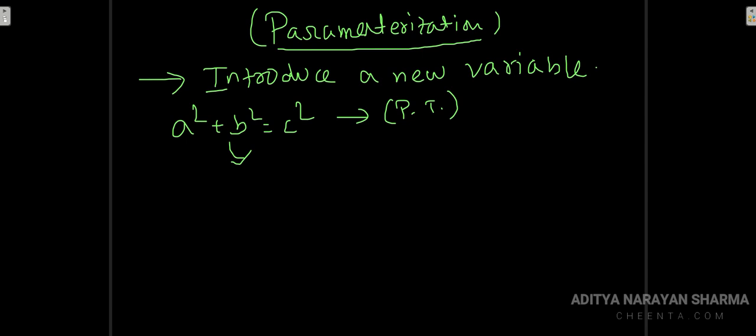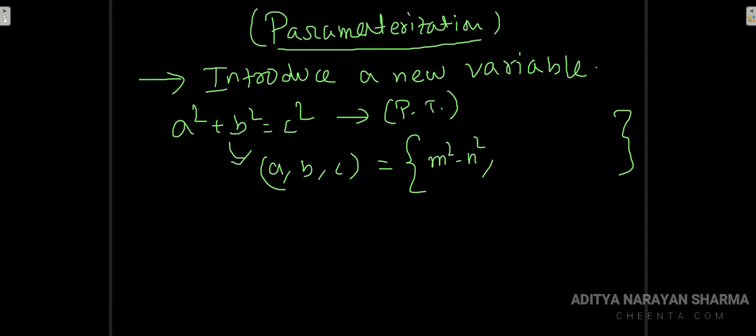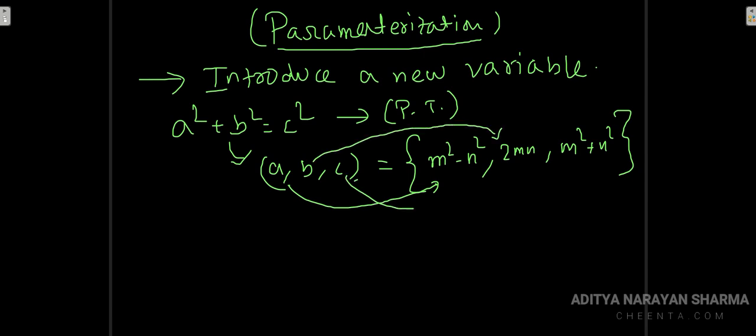To understand how, we can always write the solutions a, b, c in a specific format, not necessarily including all the solutions, but we can write a set of solutions. So observe that if a equals m square minus n square for some integers m and n, which you can choose on your own, and if b equals 2mn, then c becomes equal to m square plus n square. So if a, b, and c are equal to these, then obviously we will have a set of solutions where you can put the values of m and n as much as you wish, right?